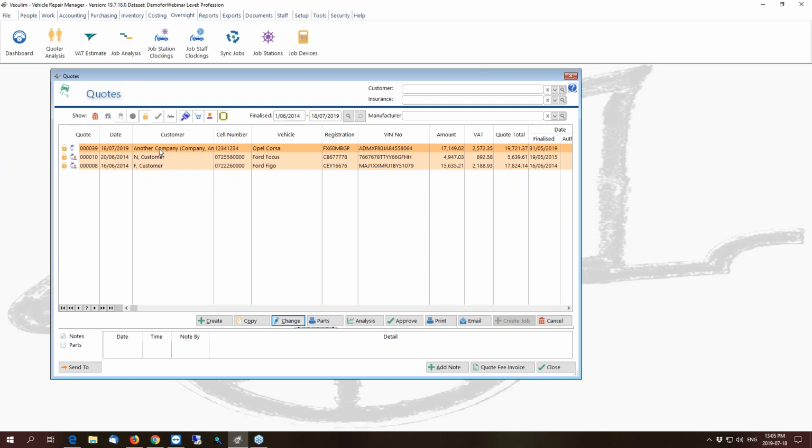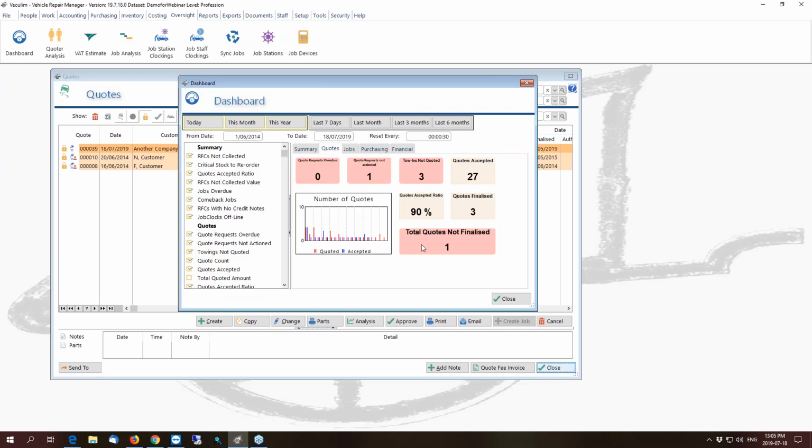If it was a manual quote, obviously you'll be waiting for approval from the customer or the client. And if it is an insurance quote and you make use of the Auditex imports, then usually those will import as finalized and approved already. But if you make changes, it will take the record back to finalized stage. So you might have to check on that and why that was done as well. So just to give you a little bit of information there.